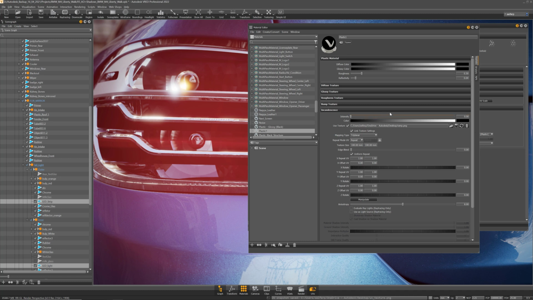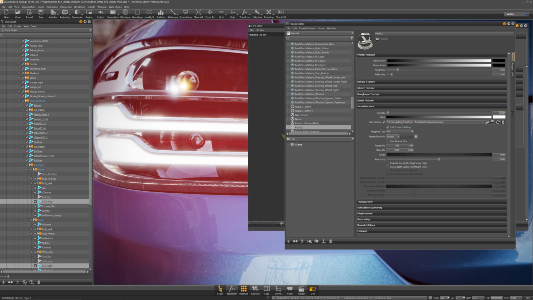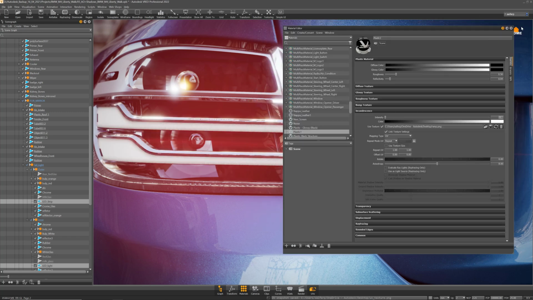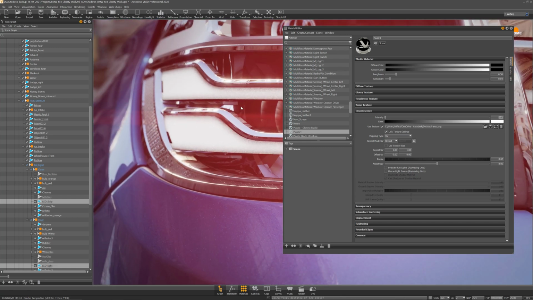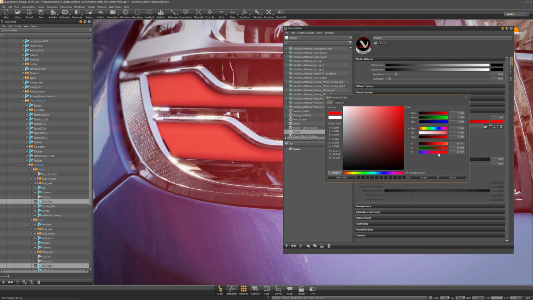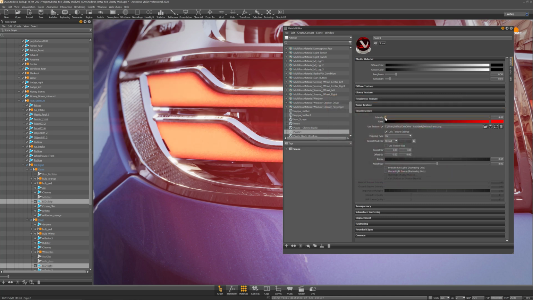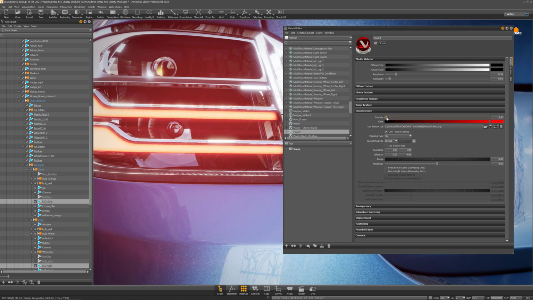Obviously, a value of zero is not enough, so let's try one and change the color to white, maybe a little bit darker. Then you can see that I also have to switch to the UV mapping. Okay, and this is how my texture now looks. Right, and I can of course give that a color and play around with the intensity now to see which kind of look I'd like to have.